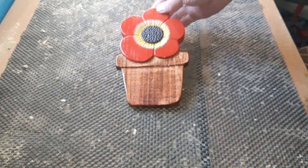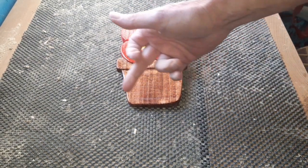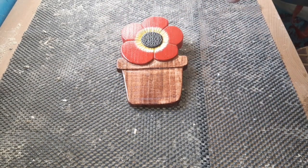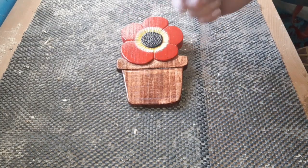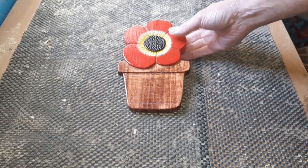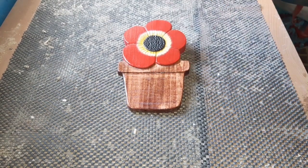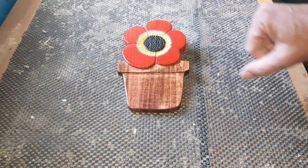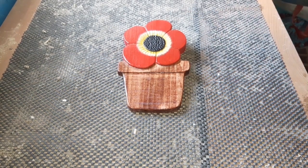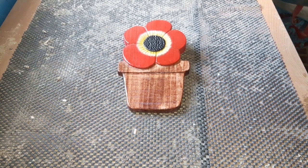Now, they might only be small little projects, but remember, we've had to use the scroll saw with a Pegas number 5 spiral blade. We used a router with a CNC bit to do these sections here, and then we used a straight flush bit to remove all this section here. And then a Dremel. So we've used quite a few little tools on this one today. And they're ideal little practice pieces for somebody that's maybe just starting out and wants to give it a go. Remember, it's just cheap fencing wood.